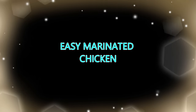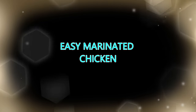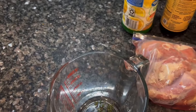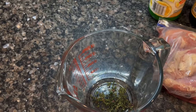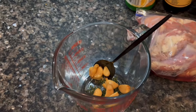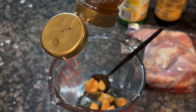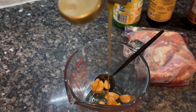Finally, this easy marinated chicken. I was just kind of playing around with a bunch of different marinades that I'm personally familiar with and what I had on hand. I had a couple of chicken thighs and I still had some of that fresh thyme left. I put some of that fresh thyme in the measuring cup and added some of my confit garlic — I wanted this to be really garlicky. Originally it was supposed to be a lemon garlic situation, but I've just thrown a bunch of things together and it was really, really good. Very flavorful.